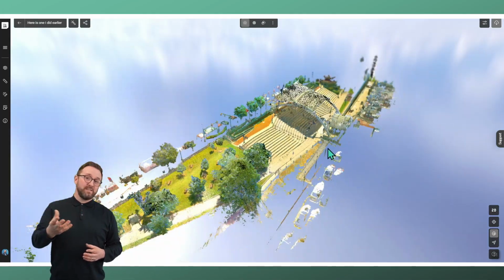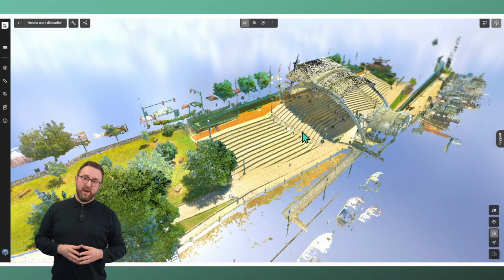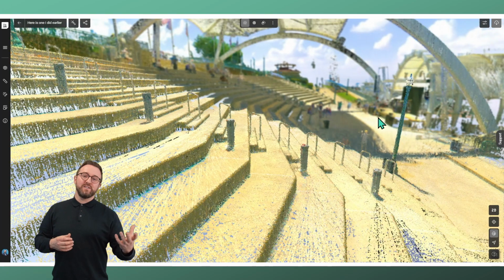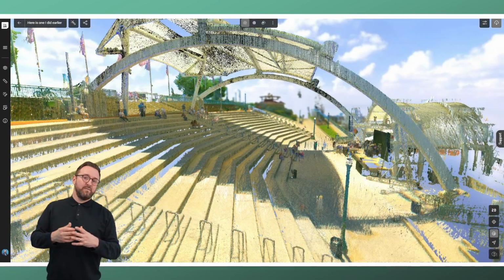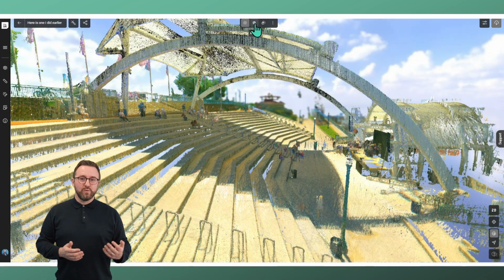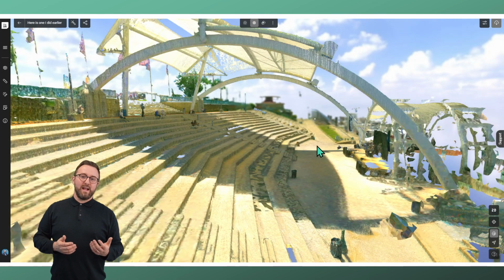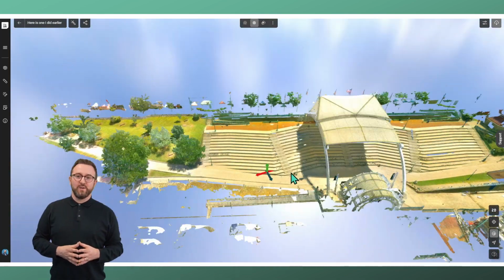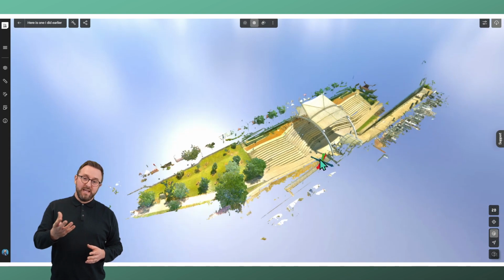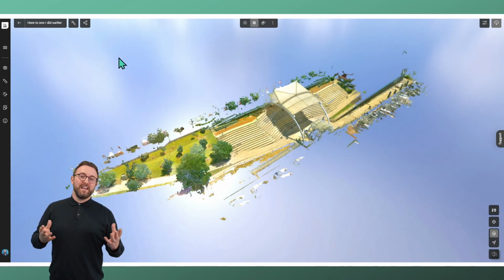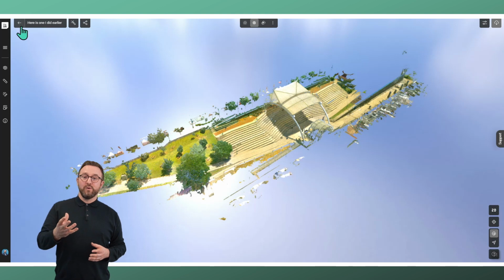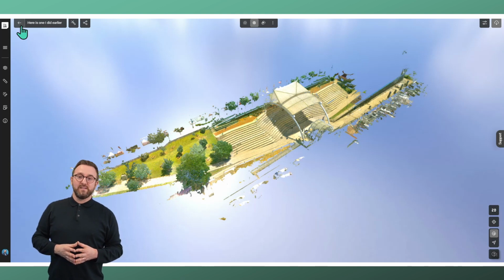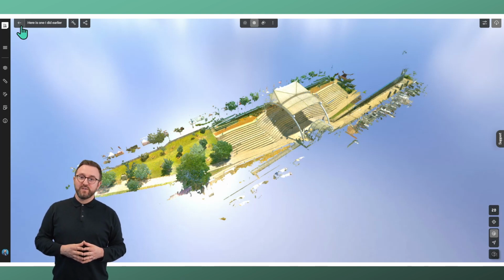Like I said, it's up to you what you do with that data now, whether you want to take measurements, create geotags, limit boxes, virtual tours, all of those tools directly within the Reality Cloud Studio interface. It's entirely up to you what you then do with that data. But it is super simple. It's really easy to get good results. And of course, we'll also look at the process using E57 files too.